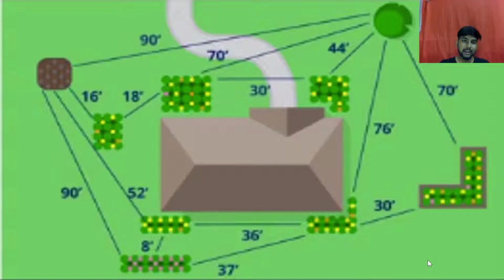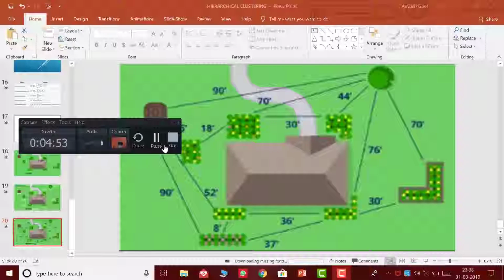Now it is our priority which one we have to select. We can select the nearest one or we can select according to our priorities, like which one will be the best if we do it first and which one we can do afterwards. Or we can see in which we have to do the least amount of work, which is from the least distance to the increasing one.